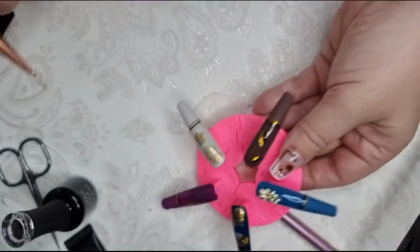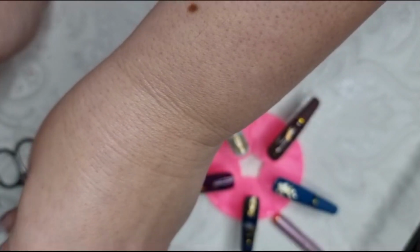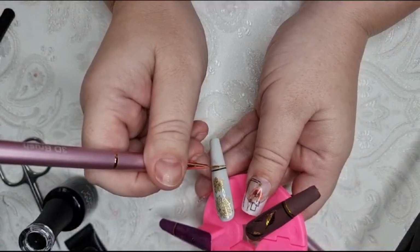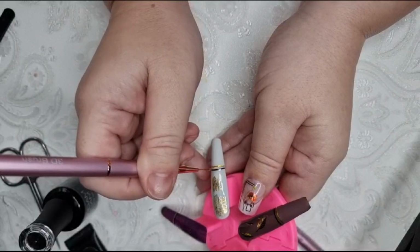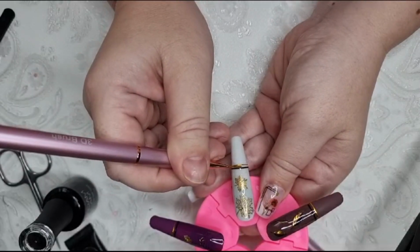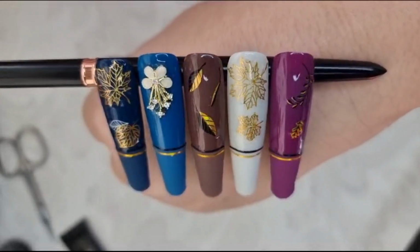So I've just got a fine brush and I'm just going to dip that in. And then very carefully go through the middle with matte. And here is the reveal.